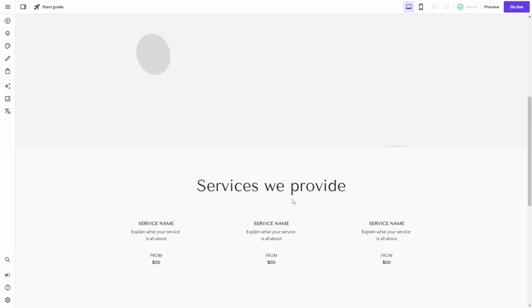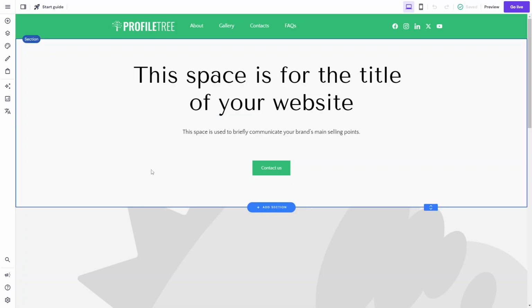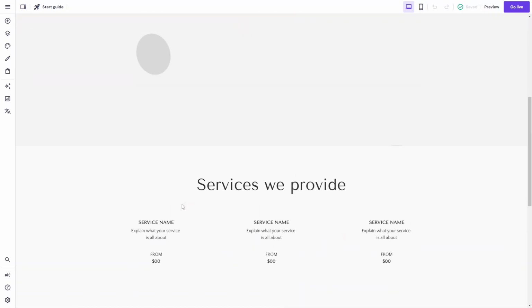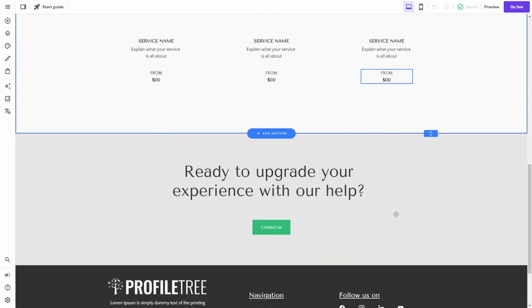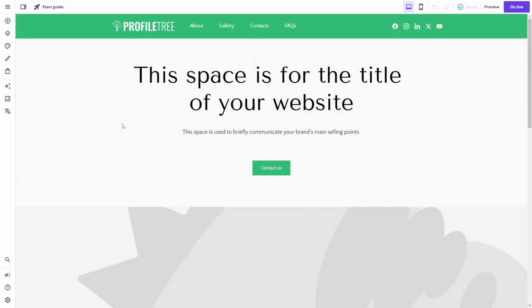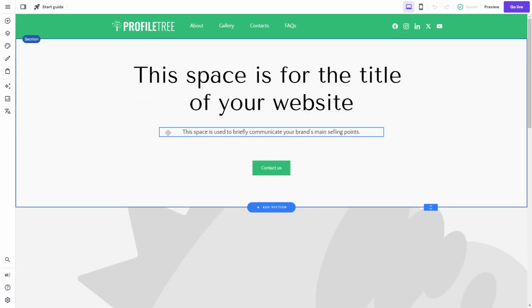So let's get started building our homepage using the Zyro builder. So we have our homepage built using the templates. We've got sort of an initial section and design laid out. We have the hero section, which has space for a title, some text, and a call to action. We've got some imagery to break up, services to provide, and a call to action at the very end. So we are just going to upgrade this a little bit to make it more relative to our website.